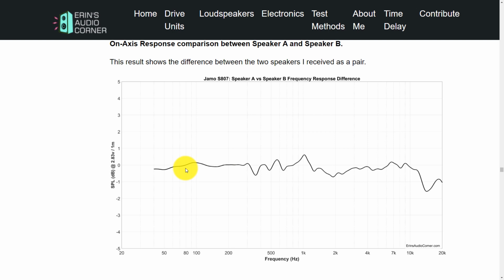This is the response matching between the two different speakers, the pair that I received. You're within about 1 dB, well, about half a dB for the most part between the two speakers, which is, I don't know, I think that's okay. It's not great, but it's a budget speaker, so you don't expect a high tolerance.